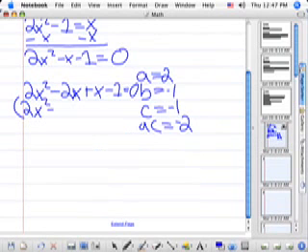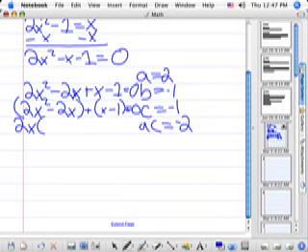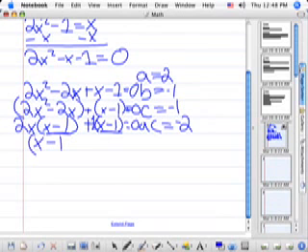So group the first 2, and then group the second pair. And because that's addition, that's going to be x minus 1 equals 0. And so what comes out of the first pair? A GCF of 2x. Good. There's a common x minus 1 there. Good. Yeah, it's plus 1 times that. So it'll be the quantity of x minus 1 times the quantity of 2x plus 1.